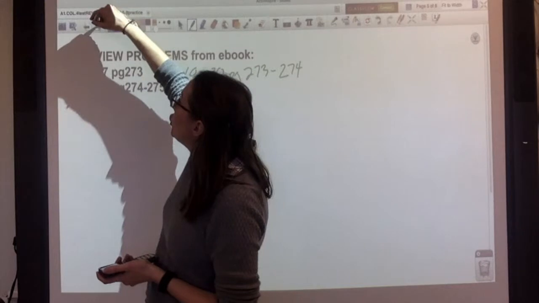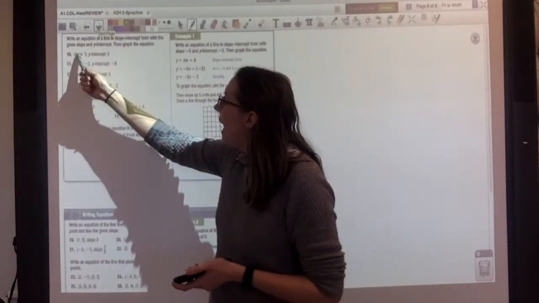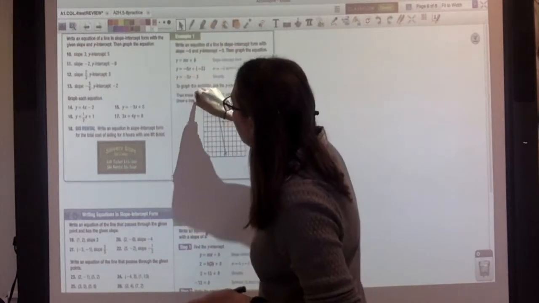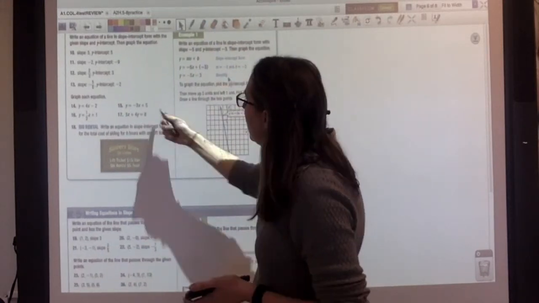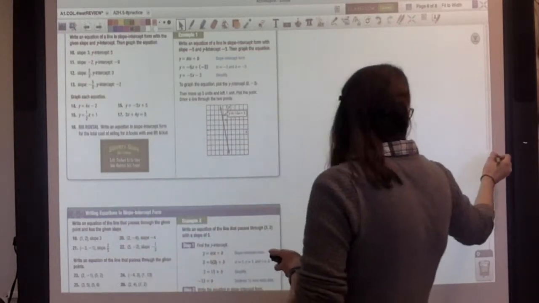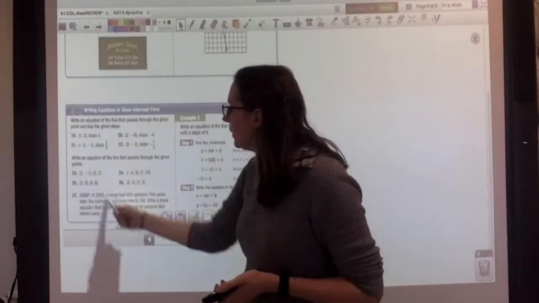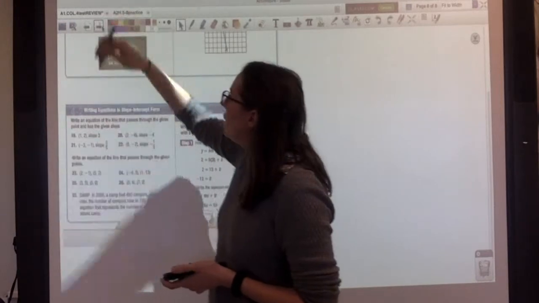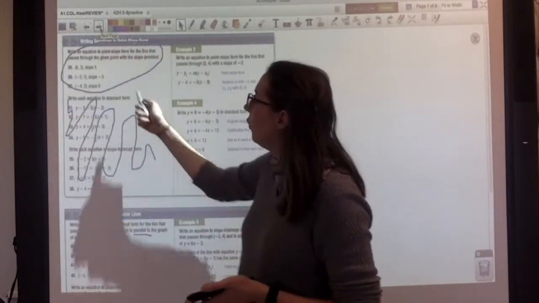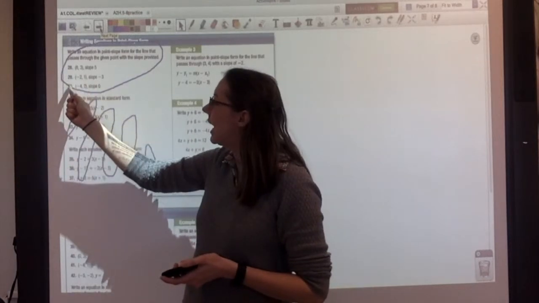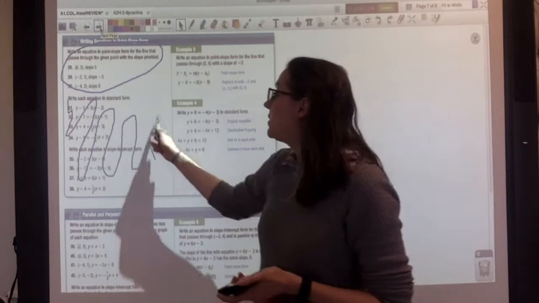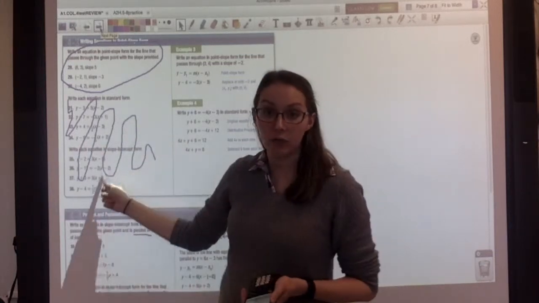So just to show you what that's going to look like, you're going to need to do 10, which is, this is a screenshot right from your ebook. Okay, I don't know if it'll let me drag it down. This, okay, is right from your ebook. You need to do this whole section. Below, you need to do this whole section. When you go to the next page, okay, you're not going to do that whole section. You're only going to do 28, 29, and 30. Then you skip 31 through 38. I'm taking that whole standard off your test.